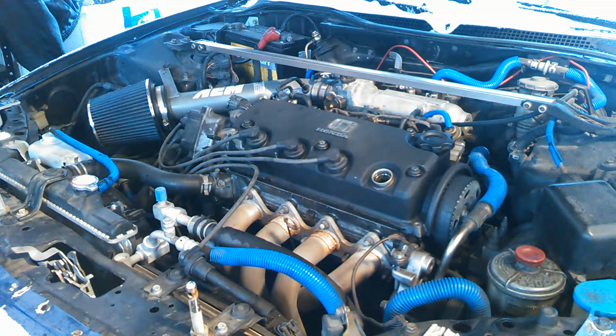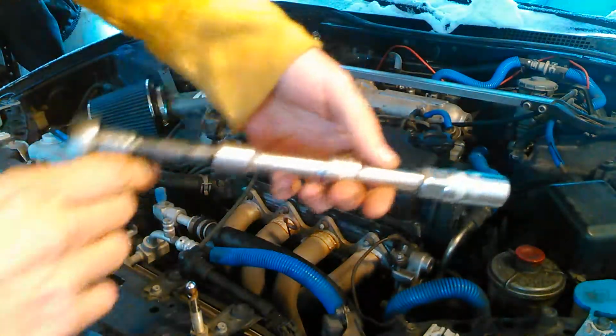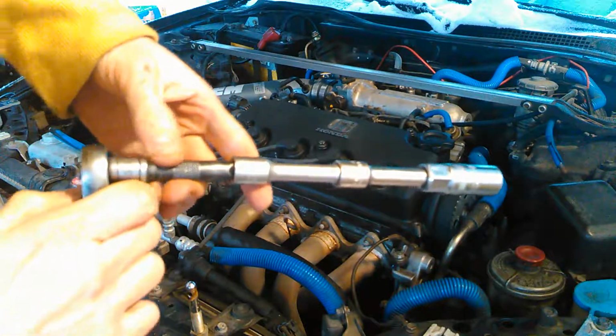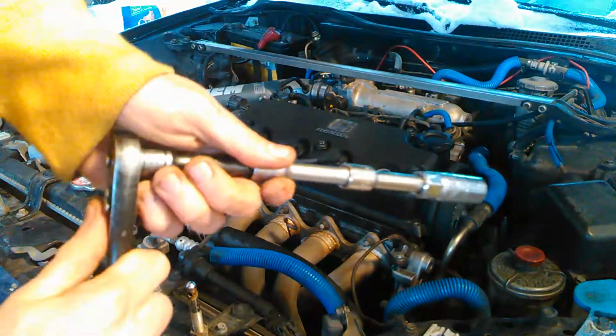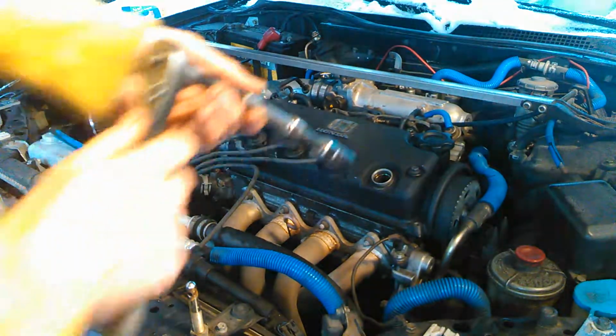These spark plugs are going to come out really easily. I just changed them out the other day, but I'm going to make this video just to show you guys anyway. So we have the spark plug socket and a couple of extensions, and then we have our ratchet. You never want to use power tools to try to zip these things out.